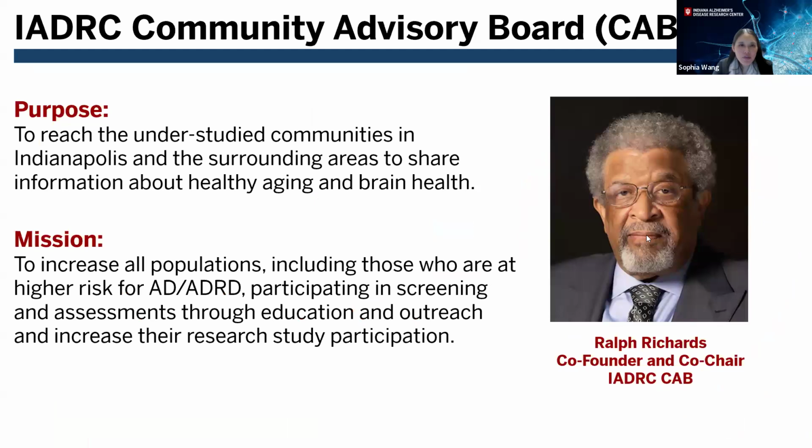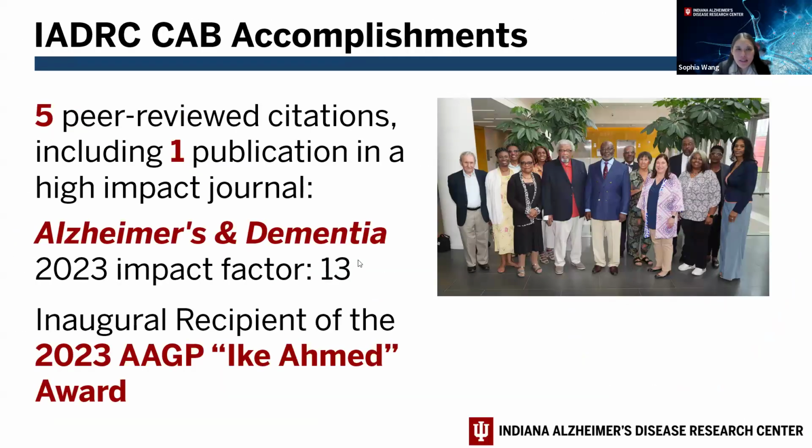Just a few other words about the Community Advisory Board. They started 9 going on 10 years ago, really trying to increase participation in research and screening with a focus on those groups at risk. Ralph Richards is here today. He's our co-founder and co-chair. I want to take a moment to say that we're really proud of them. They've won a lot of national recognition for their work. For the scientists and researchers, this looked good. But what's really critical to take away is that they always felt involved in every piece of the process, including the end part, in which we published. They published as first authors, shared first authors, and co-authors, viewing their community input as a key scientific contribution.